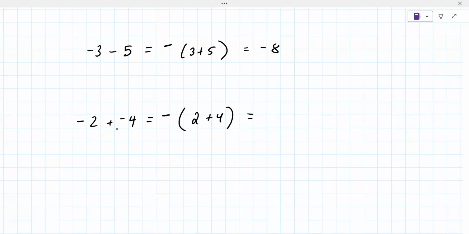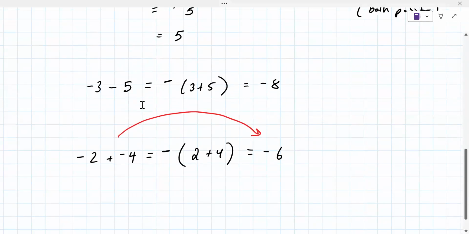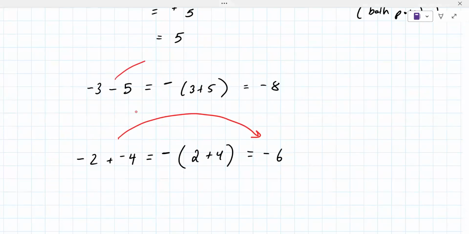Column 6 or -6 or negative 6. Okay, yeah, -6. The inside is positive, but then you negate it. Got it. Now, what we want you to do is, and by we I mean me, your future math teachers, we want you to be able to just go and do this. For a while, you're going to have to do this.